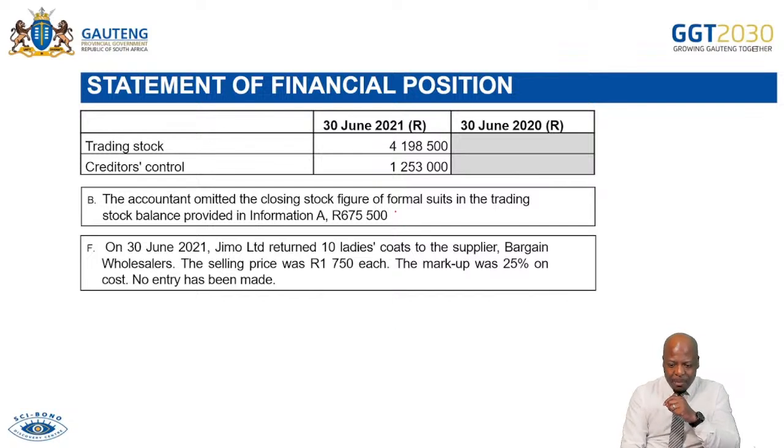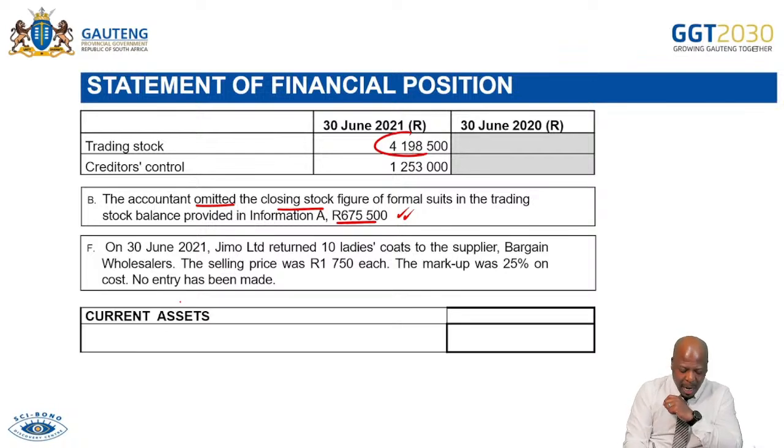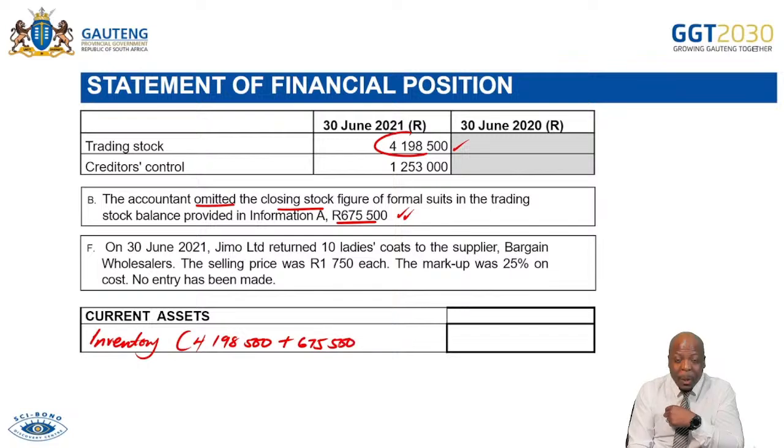So, you will find that this adjustment is put in a bit differently. I've done the calculation for you in simple words. And the amount that we must adjust is 675,500. What is that? It is inventory that has been omitted from the closing stock figure. So from this figure, we have an amount that was not added, which is 675,500. Don't worry about all those calculations. We are going to do that in the coming term. All right. So it means I'll come now under my current assets, and I'm now going to say inventory. I'll take my trading stock figure, which is 4,198,500. What comes next? I will add the amount that was omitted, not recorded. So come and say plus 675,500. Are we good?